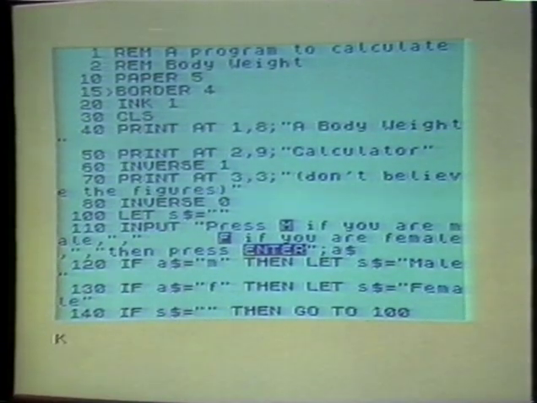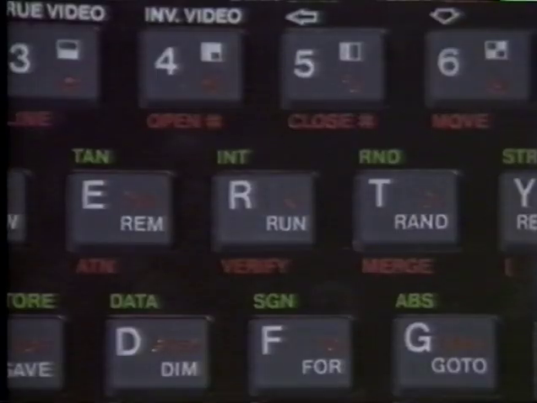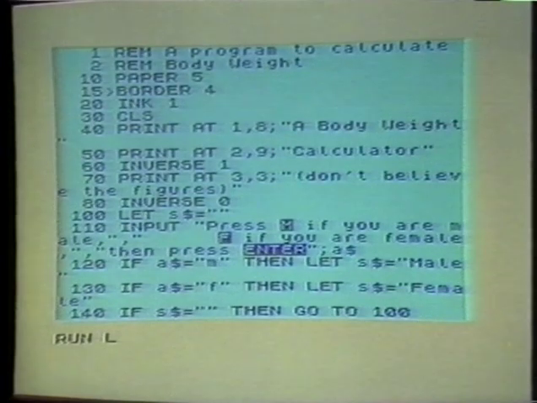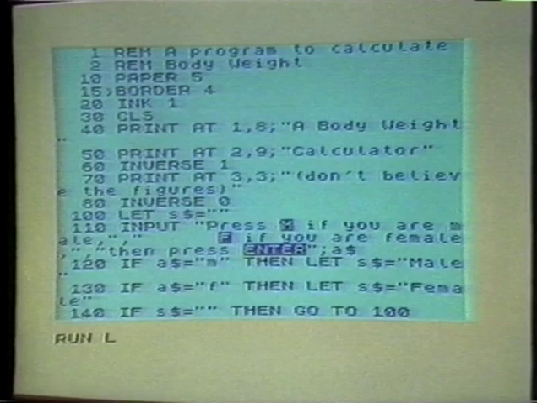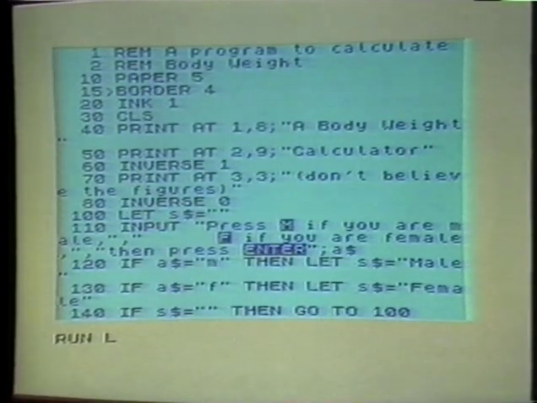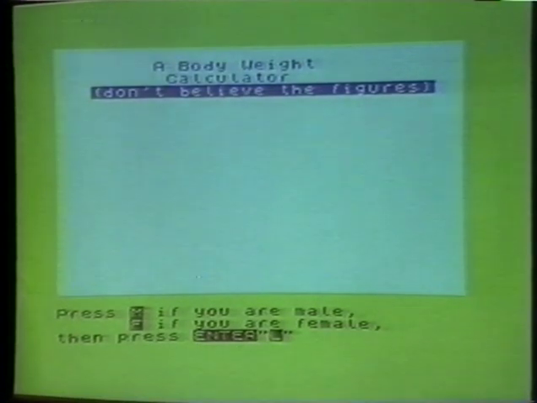Now that border statement will only be executed if we run the program. How do we run the program? Well, the R key has the word RUN on it. If I press the R key now, you'll see that BASIC gives me the word RUN. This is going to tell BASIC to execute all those statements in the program. It won't do it until we press enter. So let's press enter now. The program has started to run, and our border statement asking for a green border has given it this effect. Now we won't look at the rest of that program for the moment, because we'll be coming back to it a little later. But what we will do is look at some of the BASIC statements that are within that program.